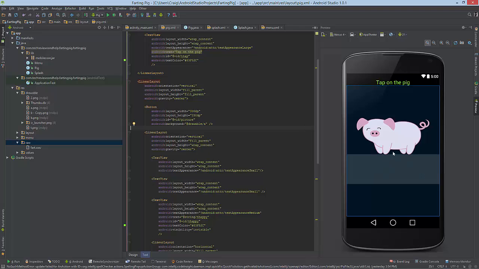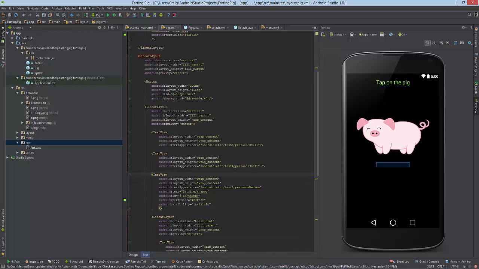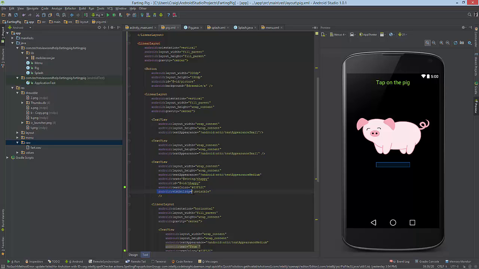So as far as the text below the pig itself, you might have noticed it's not really showing. Let's just click on one real quick. The reason why is we have this line right here, android:visibility="invisible". That part's very important, because when you type that in and a choice system shows up, it's one of three things: visible, invisible, and gone. Visible is obviously going to show. Invisible is it's not going to show. And gone, that's something you really shouldn't click on.